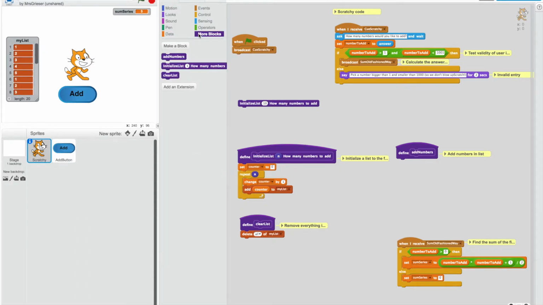So I'm going to add a clear list at the beginning of this, so that now if I want a list of 10 of these numbers, it's only putting in 10 of them now because I'm emptying it out first. And this is exactly what I want. So I've added an initial value in there, and then I need to add them up.